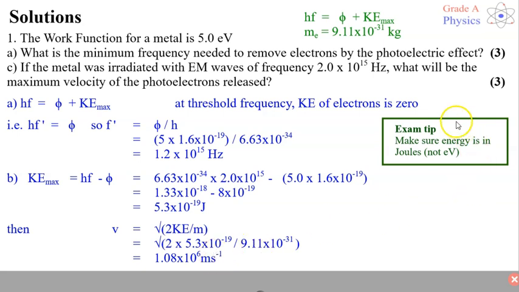Another key exam tip we could add to this is show your working out. So if you just write an answer with very little or incomprehensible working out, you'll get no marks whatsoever. However, if you show all your working out and get the wrong answer, hopefully you'll get 1 or 2 marks for your working out, which demonstrates you understand it, even though you might have made a mathematical mistake.